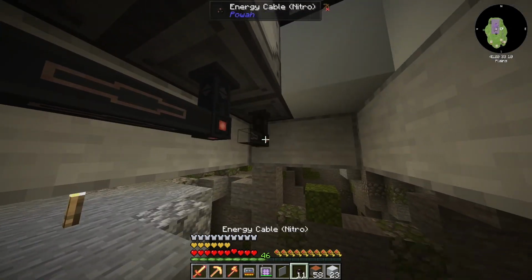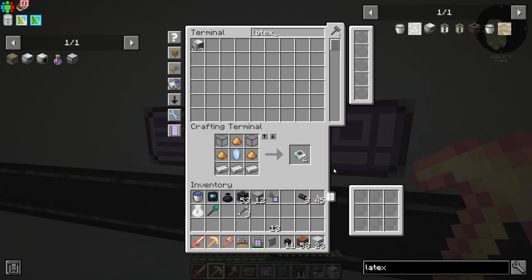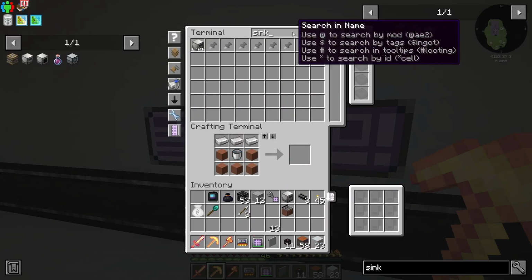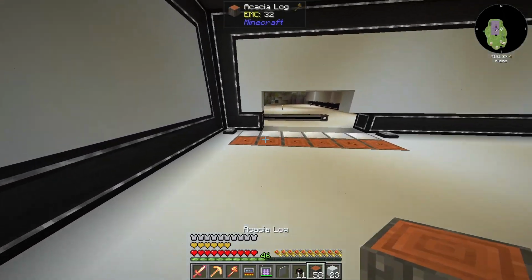Yep, that's better. And then to power that one as well, and that's that done. Okay, so next step is to get the latex processing unit. We'll just have one of these, and we're going to need water as well, so we'll get a sink, and then just a few pipes. Just get the gold ones because it doesn't produce it that fast.